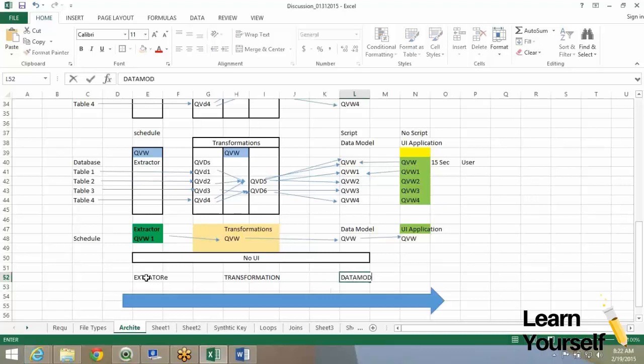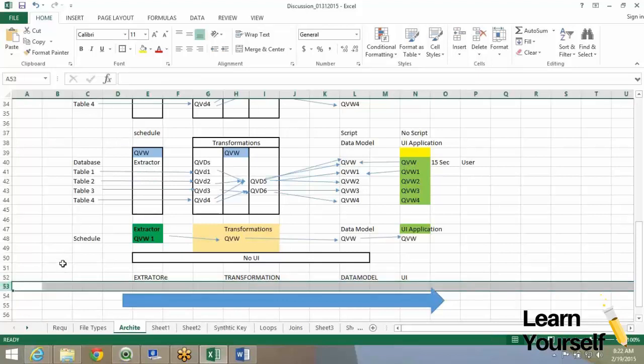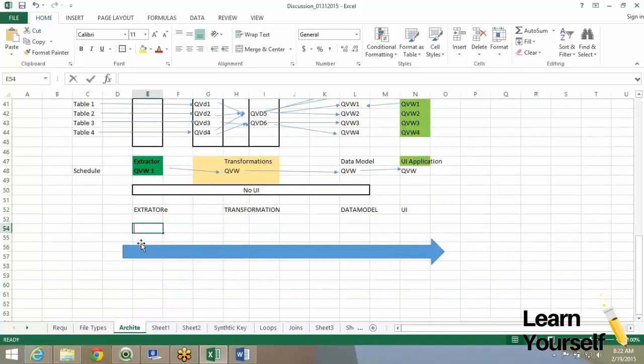This will be my data model, and this will be my UI. Now I'm not going to schedule every bit of it. I'm not going to put date and time for every file. I'm just going to put date and time for the extractor alone. I'm going to say the extractor has to be refreshed every day at 6 a.m., so it will start refreshing the extractor.